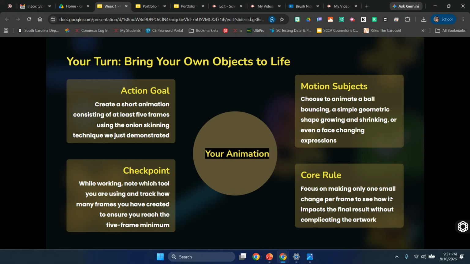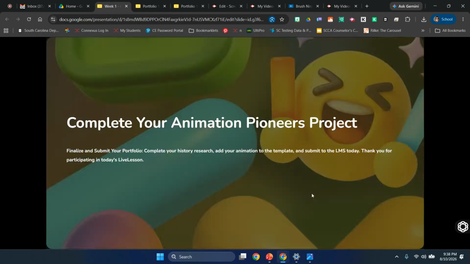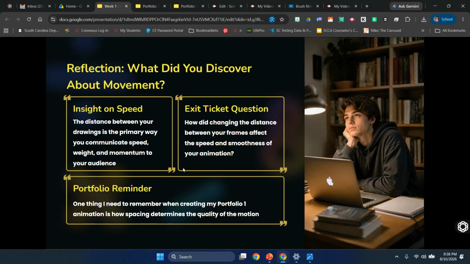See if your frames per second is good. Like halfway through, when you're done with 5, that's a good time to check it. Maybe that's why that comes in. Focus on making one small change per frame, and make sure you see how it impacts your final result. And then we'll do this tomorrow, on Thursday.